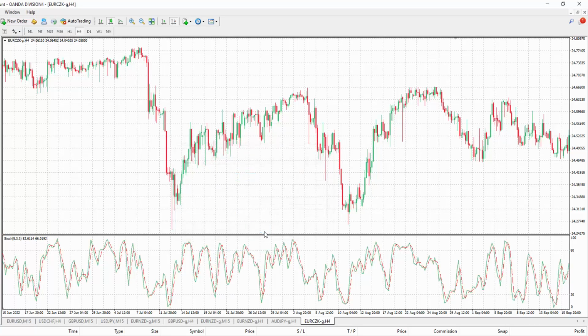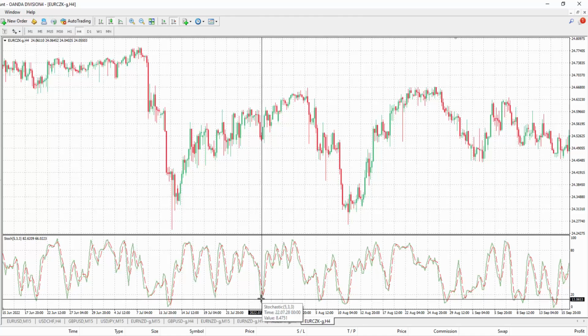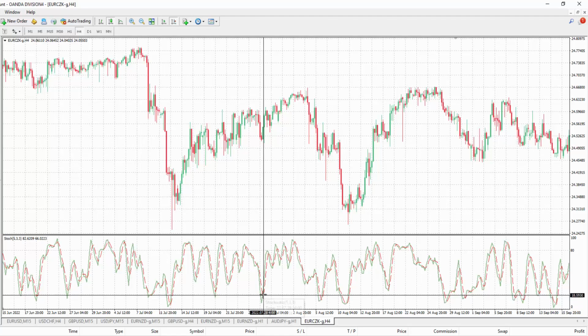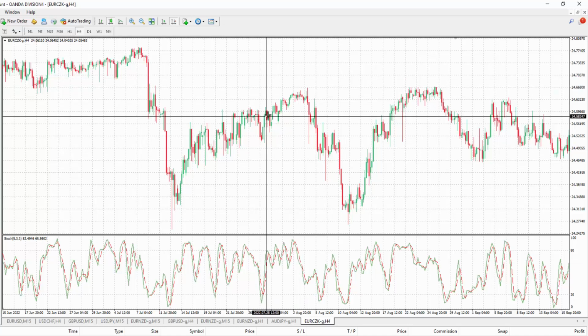So in this indicator, you have an overbought zone and an oversold zone. So basically, when the line crosses below, it means it's oversold. And then when there's a crossover between the two lines, here it's a chance to, in this particular case, buy. So if you bought here, would not have been a brilliant trade, especially since it immediately had a pullback.